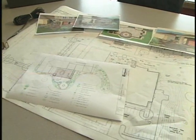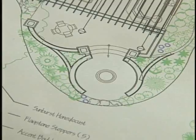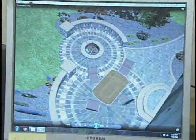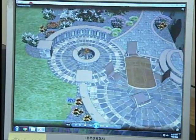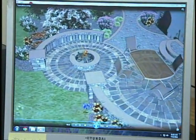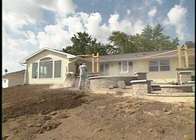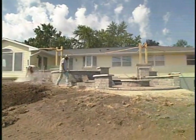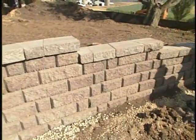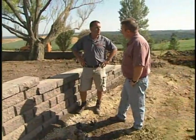In our last segment, we learned how a landscape design is formulated and how professional designers are moving from two-dimensional paper designs to 3D movies to help homeowners visualize their new landscape. Now let's meet back up with project manager Kurt Zimple as we continue our tour of this outdoor living area being installed by Kittleson Landscape. Whether it's a patio or a retaining wall, your base is where it all starts and the most important part.